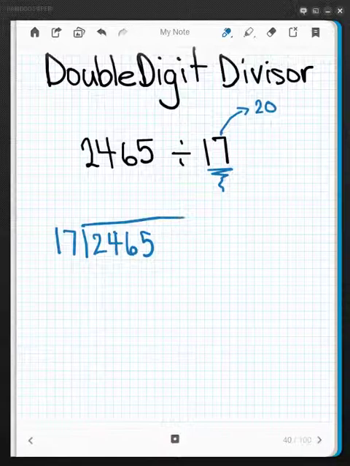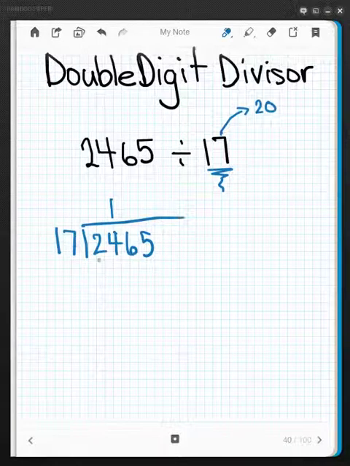So I look at this and I say, okay, well, 17's 20. That's what I'm thinking in my mind. So 20 would go into 24 how many times? 1 time. And that gives me a place to start. Now, it's not always the place that's going to work. It will this time, absolutely. But it gives me a place to start from, and then I can go up or down by 1 as needed, depending upon how small or how large this product is.